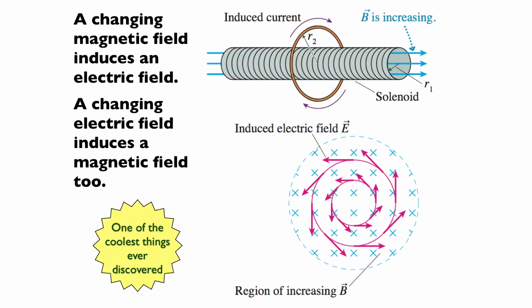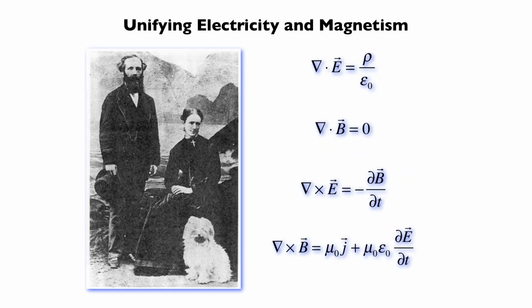Now, one of the coolest applications of induction is this. If you have a changing magnetic field, it makes a current, and it does that because the changing magnetic field induces an electric field. It's also true that a changing electric field induces a magnetic field, so there's a certain symmetry here. A Scottish physicist in the 1800s basically wrote down everything that was known at the time about electric and magnetic waves with a series of equations, and they're called Maxwell's equations. I want you to know these exist, but I don't want you to know the details of them.